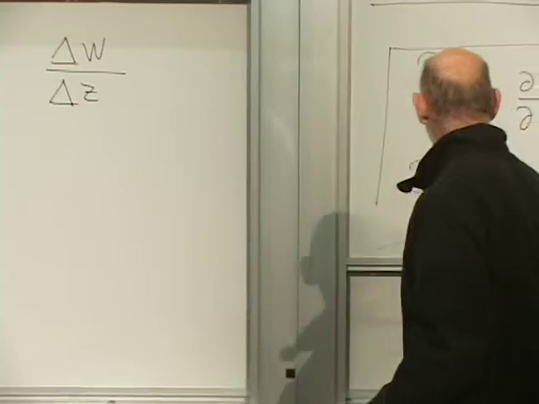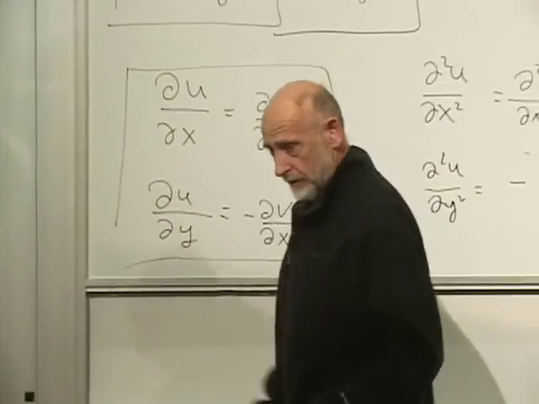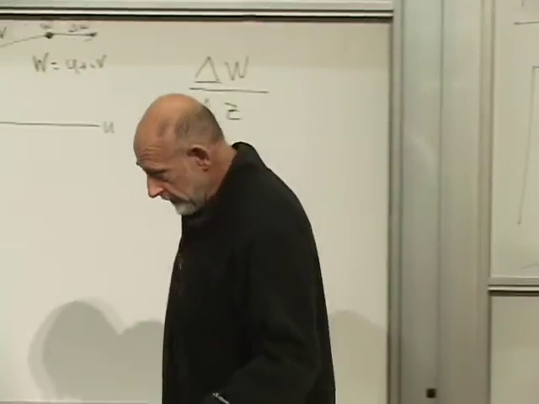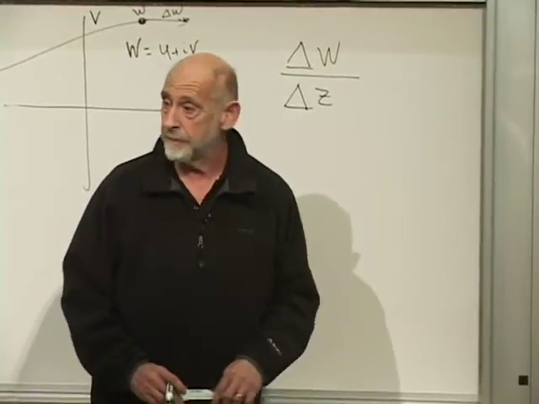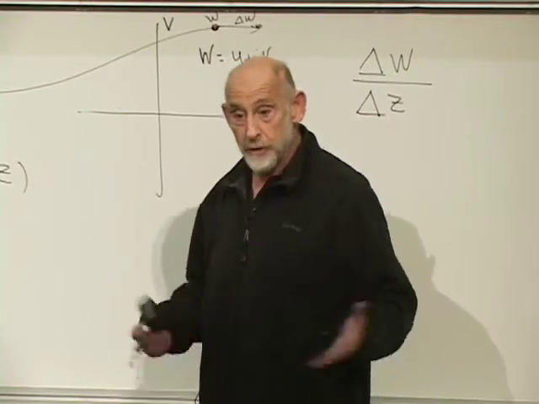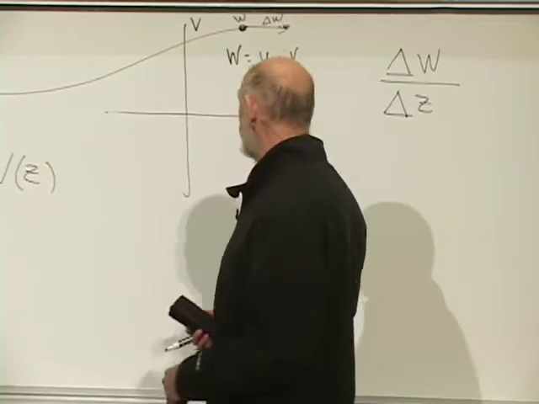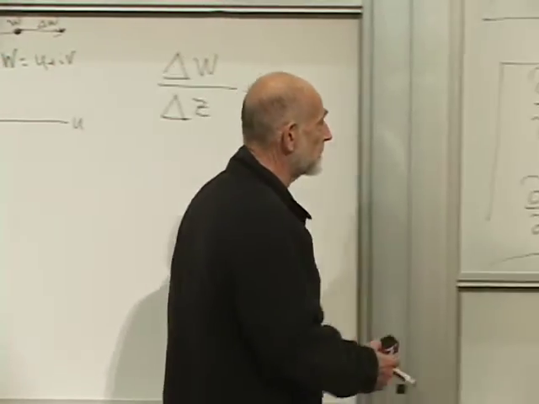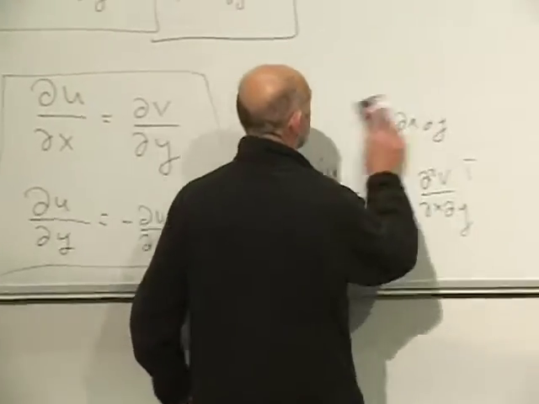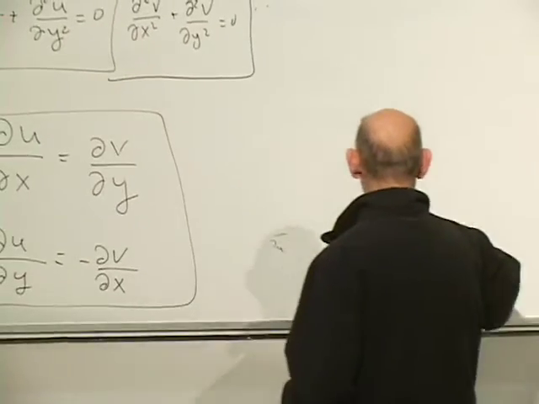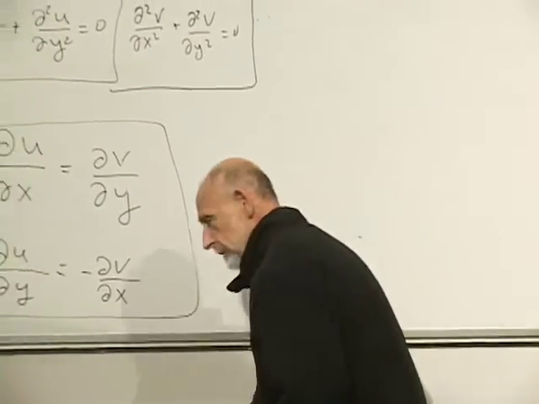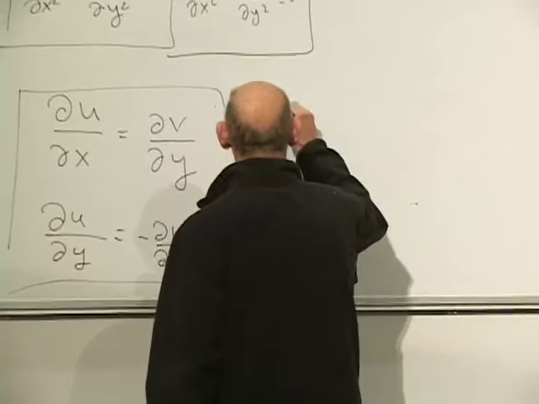These equations have a name, incidentally. They were first, to my knowledge, discovered by the mathematician Cauchy, and they're called the Cauchy-Riemann equations. I don't know who discovered them first. Yeah, Cauchy was first, but they were popularized by Riemann. Riemann was more famous.